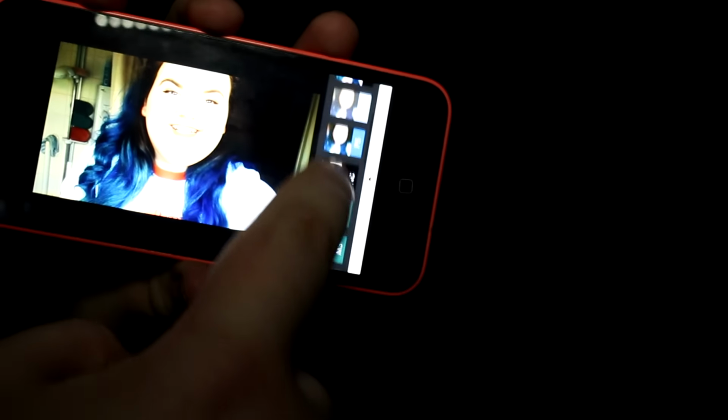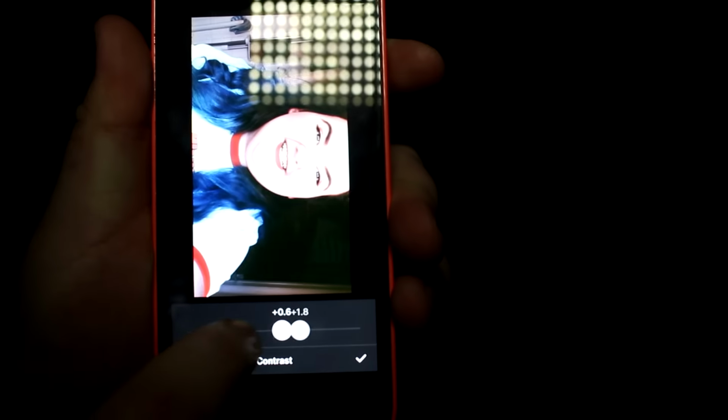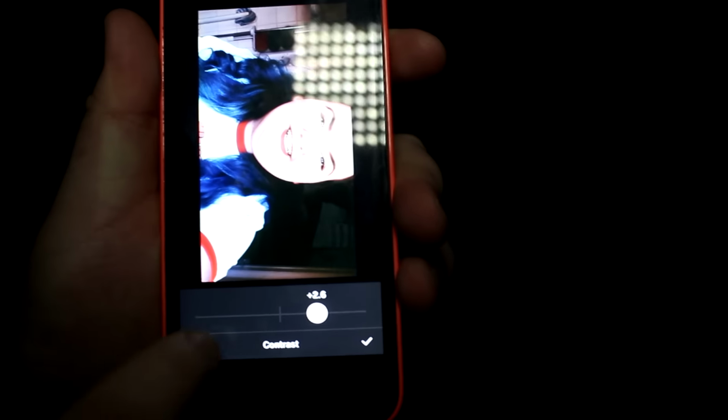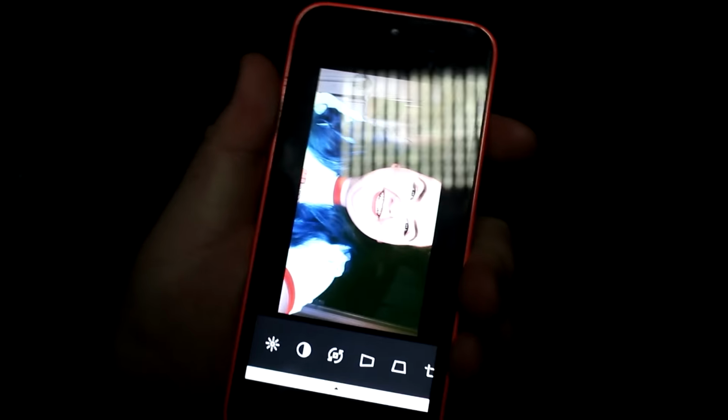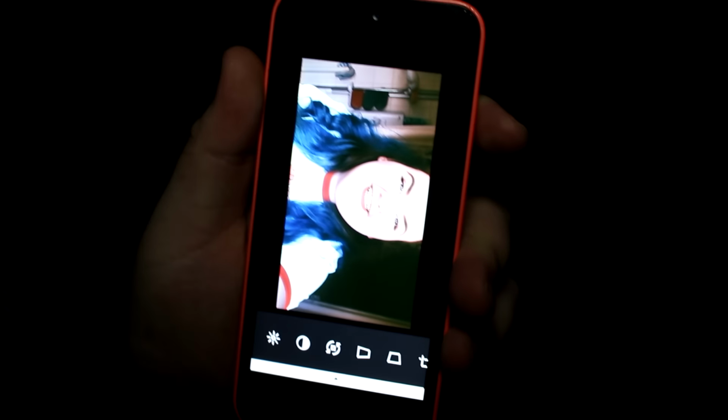Some I have paid for, but some are free, and I usually use the P5 because it makes my hair look even bluer and love it. But then you can also click on the little arrow down here and then click on these levels features, and you can control the contrast and stuff like that and just loads of other things. Really good little editor if you want to start making a theme or something, really easy to use.